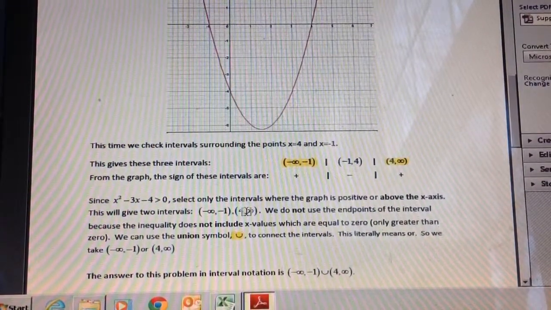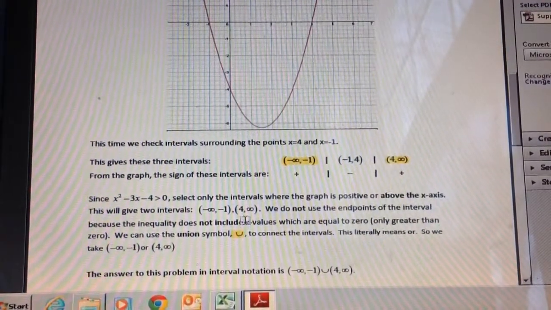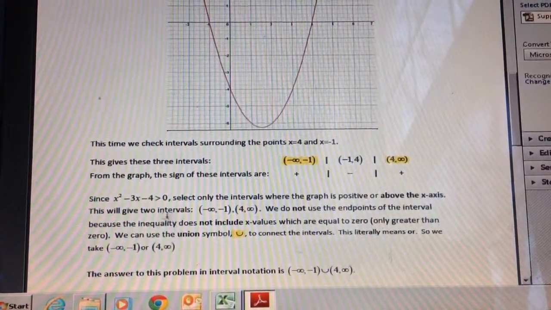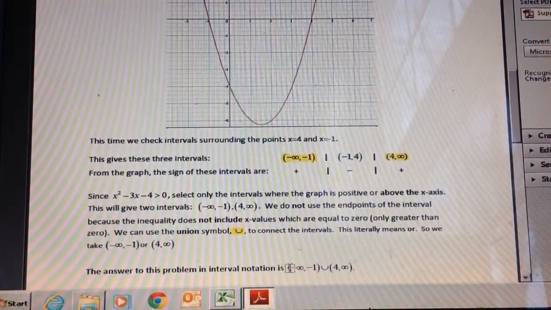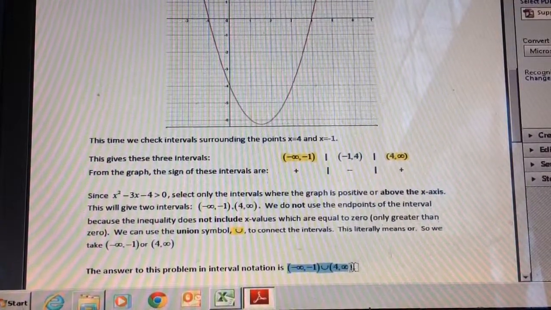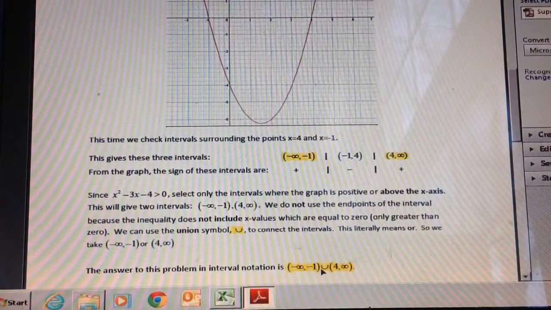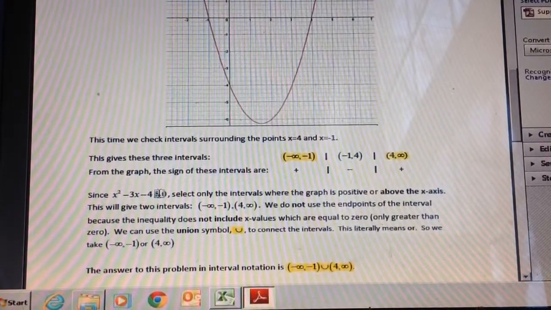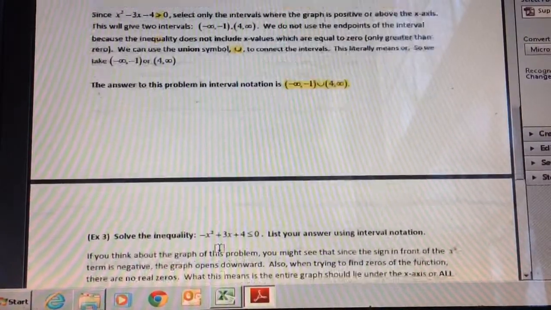If we wanted to choose what's in common, we would use the AND or the intersection symbol, but we want to choose this or this. So both those can be included. We don't want to choose the endpoints this time because there's no equal, so our answer is going to be x goes from -∞ to -1, and x goes from 4 to infinity. And we have parentheses because, again, this is just strictly greater than, we don't have an equal sign here. Okay, let's look at one more example.